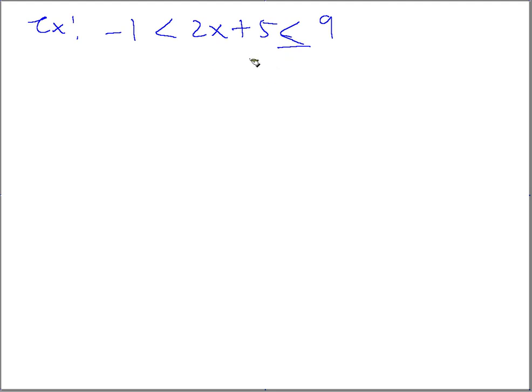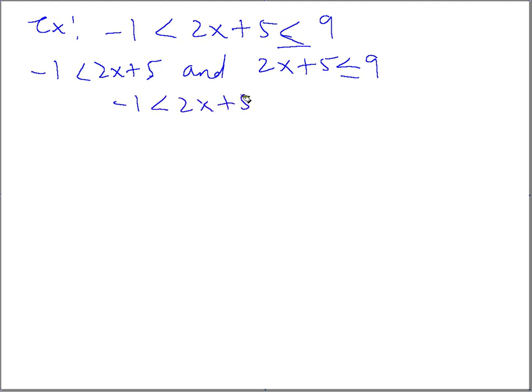All right. Anyways, to solve this, you can break it up into two separate inequalities because this is basically saying -1 is less than 2x plus 5, and the keyword is and, right, for a double inequality. And 2x plus 5 is less than or equal to 9. Solve them separately and put them back together. But there's no need to do it this way. For double inequalities of this type, you simply operate on both ends. So here's what I mean by it. Let me go and copy the problem again. -1 less than 2x plus 5 less than or equal to 9.